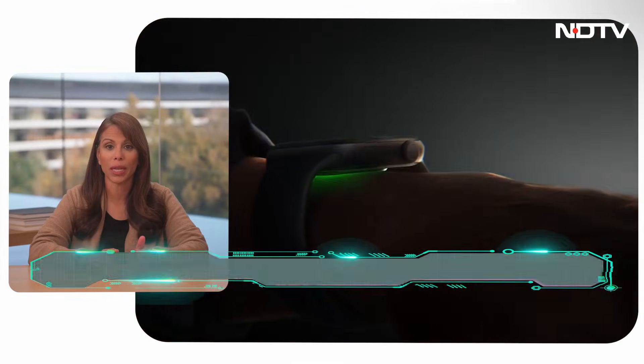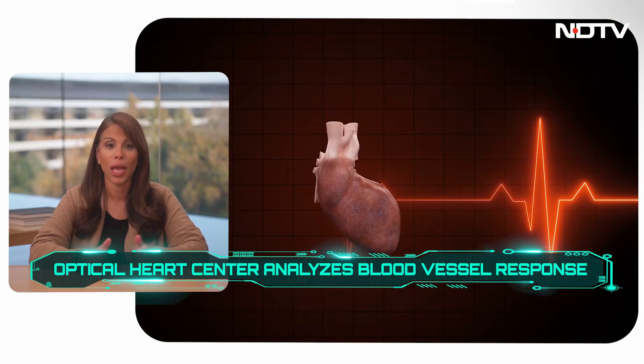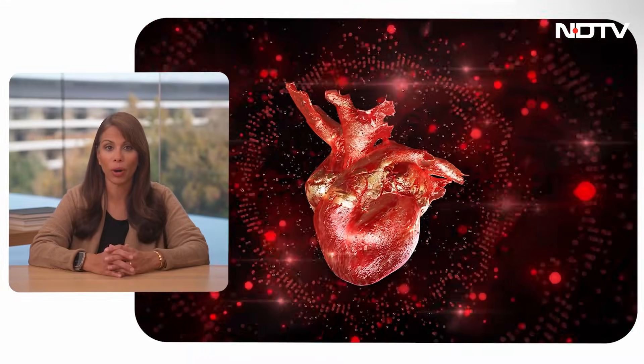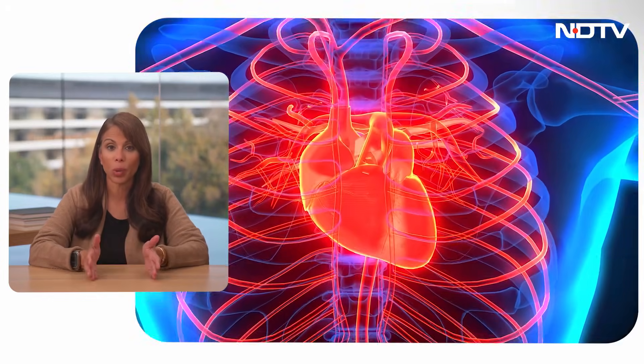Using the optical heart rate sensor on Apple Watch, the algorithm looks for signs of chronic high blood pressure by analyzing how your blood vessels respond to the beats of the heart. When your heart beats, it pushes blood outward away from your heart, blood pressure momentarily increases, and blood surges outward. As that surge happens, blood vessels stretch outward responding to the pressure.